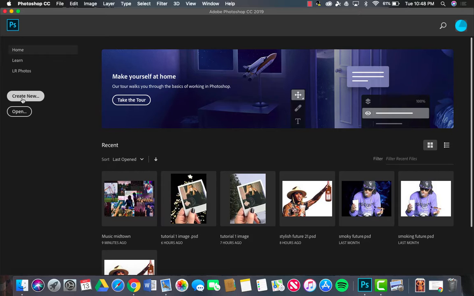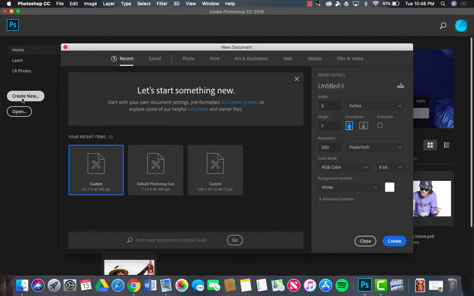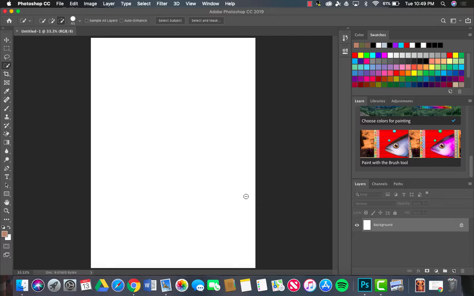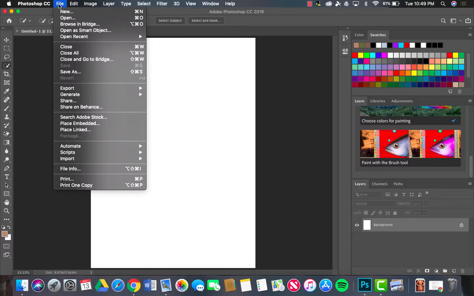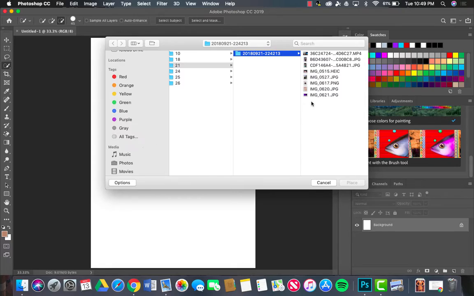This one is going to be a little different. It's going to be using multiple photos, but I'm going to be working with opacity, layering a little bit, and I'm going to be adding some text as well. So to start, I'm going to start with a 5x7, and I'm going to start uploading my photos from File, Place Embedded.